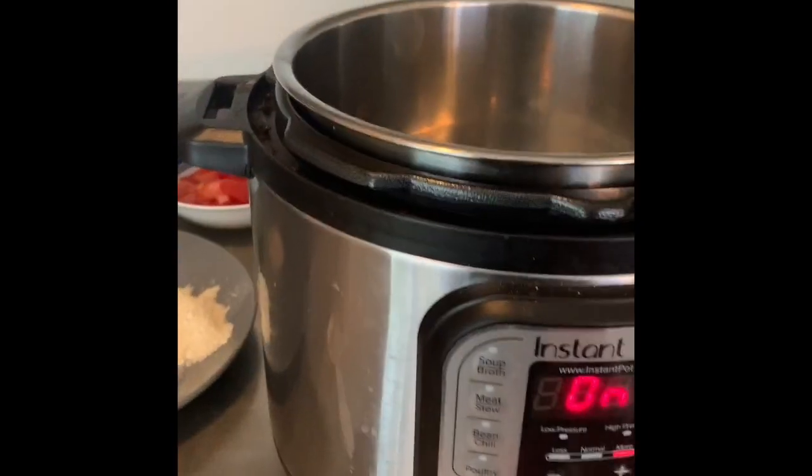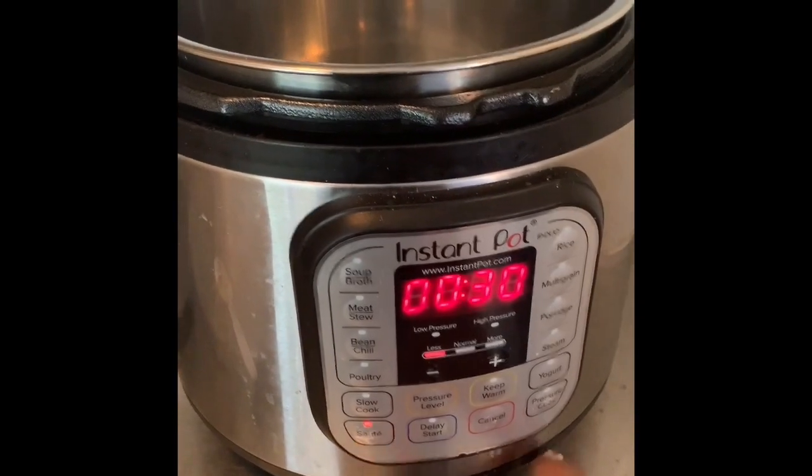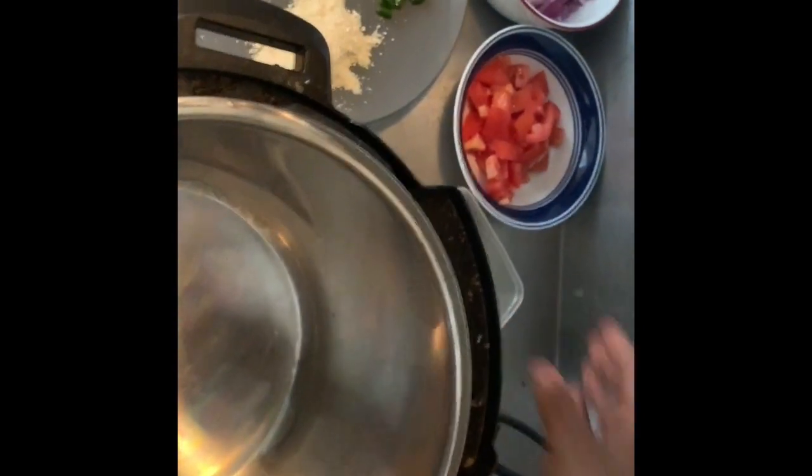Turn on the Instant Pot and adjust the saute mode to low. Make sure the base is empty. Give a minute for the inner lining to heat up. After that, add the oil which we put aside for the cooking. So I'm going to take the oil and add it.